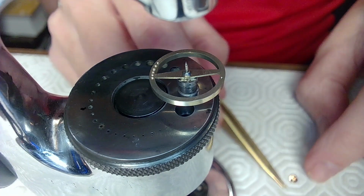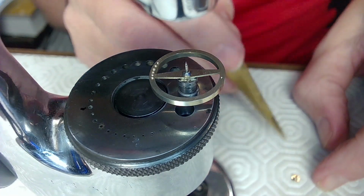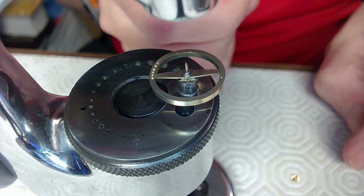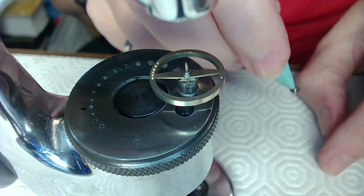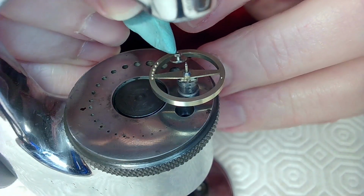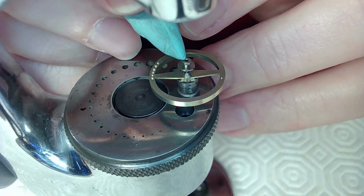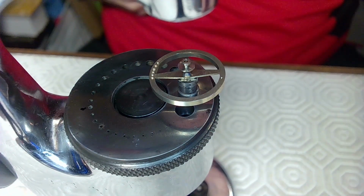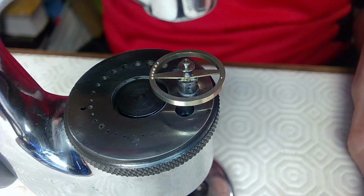So let me just grab this roller table very carefully. Sometimes it's actually good just to pick it up with Rodico. It's such a light part, you can screw this up if you don't do it properly. So pick it up with a piece of Rodico like that, and then just put it over the top. And these are friction fit like this. And then you want to make sure that that impulse jewel is completely lined up, right? So you don't have any issues.